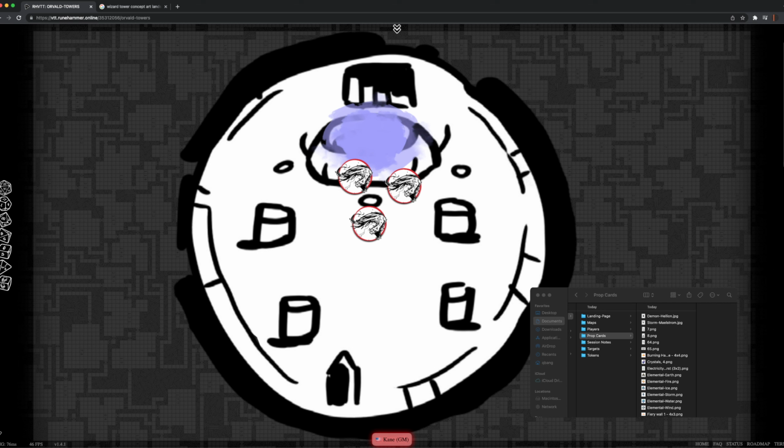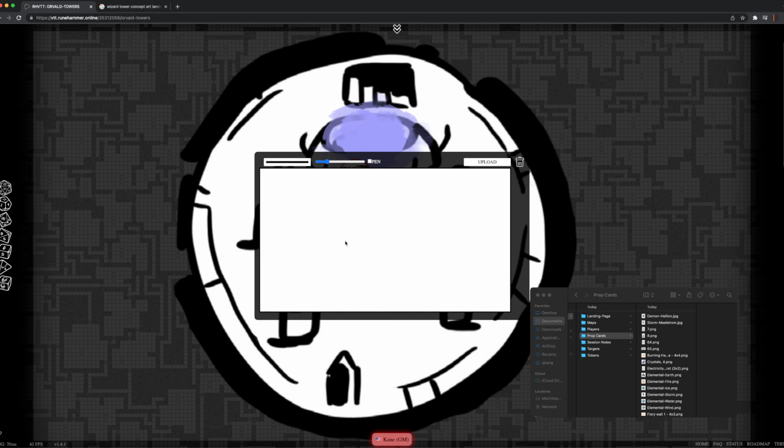But I try not to bring everything that I can, because at that point you're looking through your entire collection, and the whole point of this method is to organize yourself to just the few things that you might need. If there is something on an edge case, familiarity with your collection will help you dive into it and find it, or use the search commands on your computer to pull it up and then drop it in. Or if you're really in a pinch, you can just use the VTT and just draw, that's a terrible column.